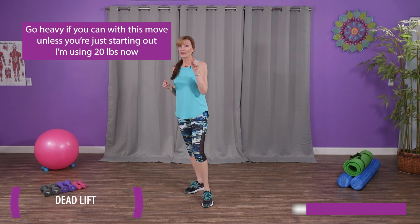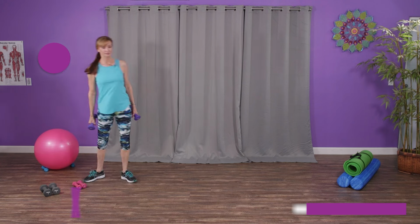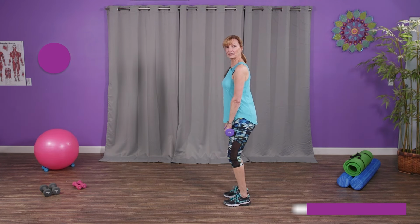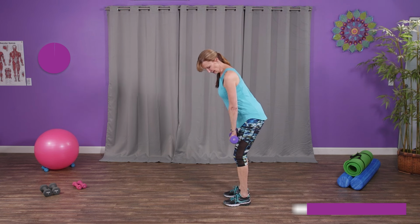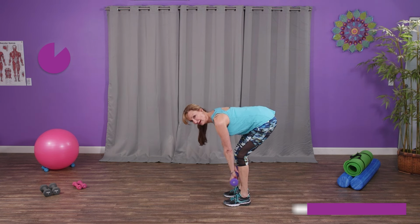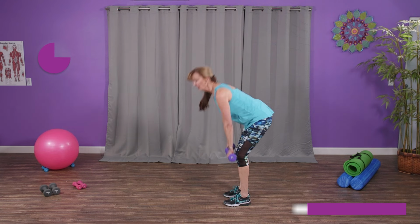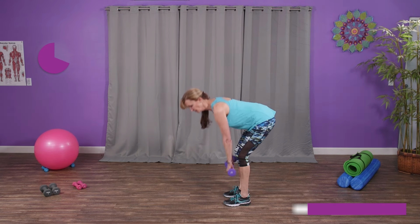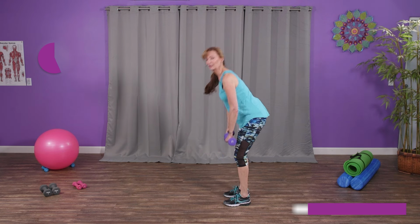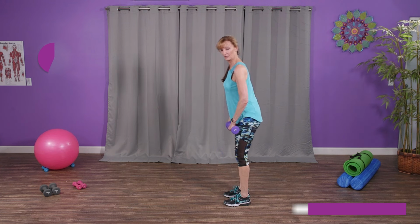I want you to grab the heaviest weight that you feel comfortable with for a deadlift. All right, I'm gonna show heavy weights, knees slightly bent. You're gonna come down. The weight's gonna brush your thighs, then your shins, flat back, squeeze your buns right here and lift up. So you come down and you lift. It's a movement with the butt, not the back. Heavier weight's better. Really squeeze your buns as you come up. Good.